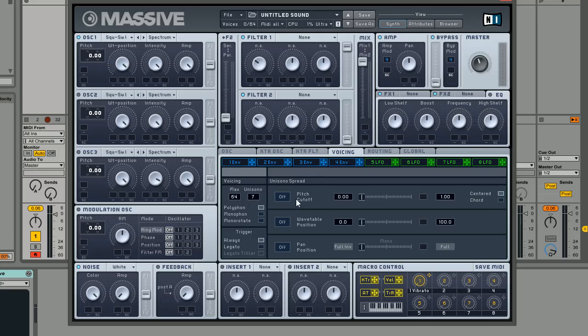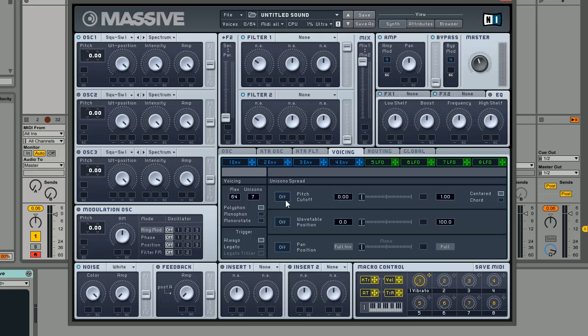Now this is a problem for some people with less powerful CPUs. It's not really as common a problem these days. Most people have more powerful PCs. But if your CPU isn't good enough to absolutely max out the voices on a couple of soft synths, and your DAW be able to handle that, what you can do is simply record it at 64 and then bounce it to audio, and that's going to take the CPU demand off your DAW. But definitely bear in mind you want the max amount of voices to be 64. Obviously we want it to be polyphonic so that we can play multiple notes.